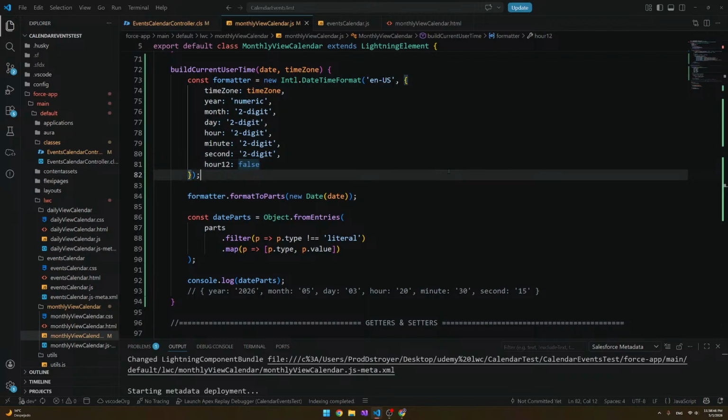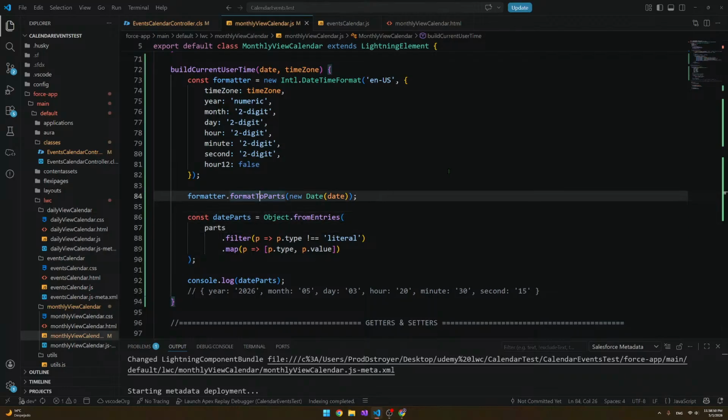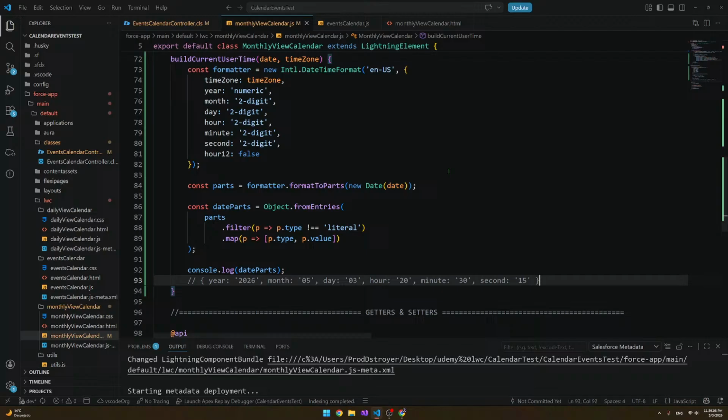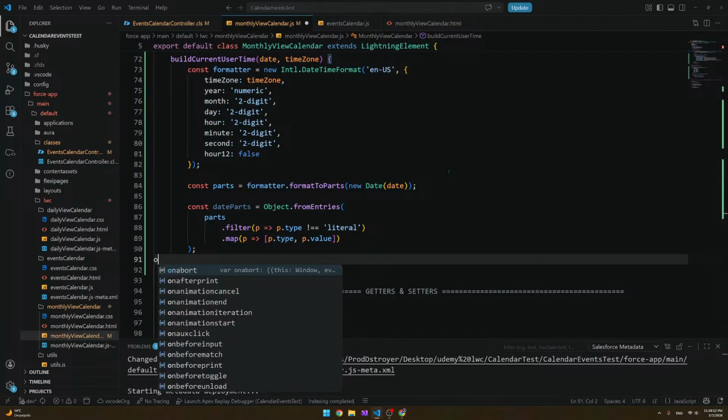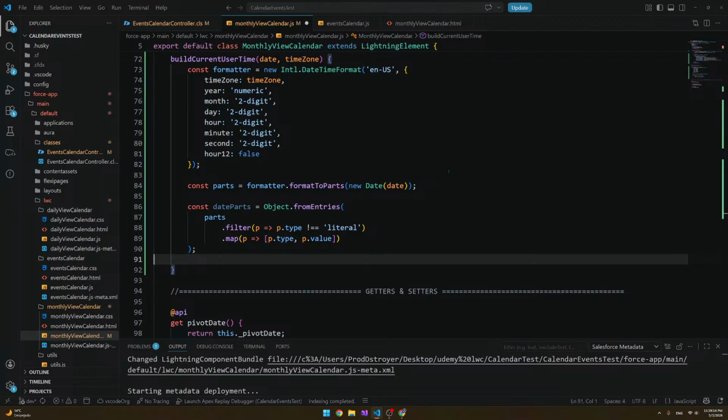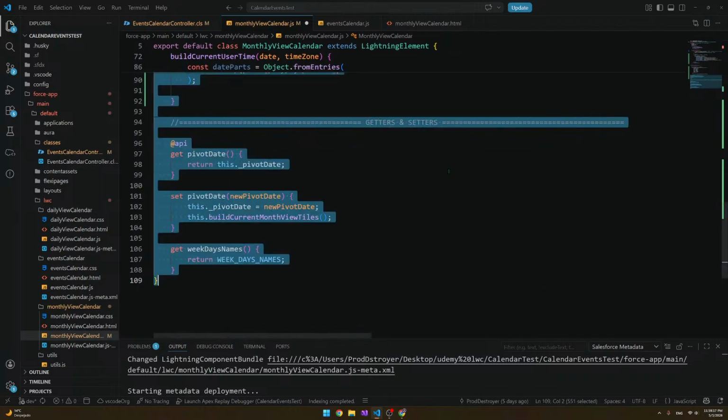And the parts is not going to be like that. It's just going to be const parts. And I'm just gonna get the. Okay. So return them. Like return the parts.